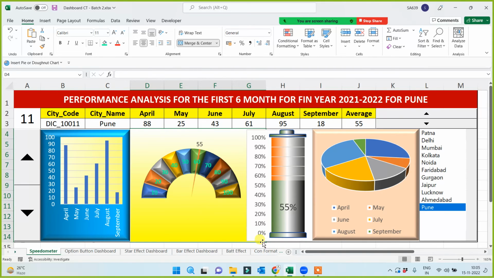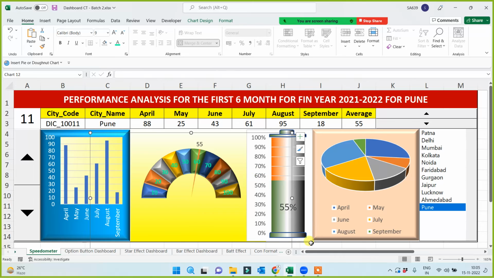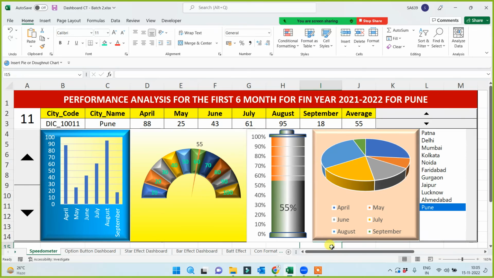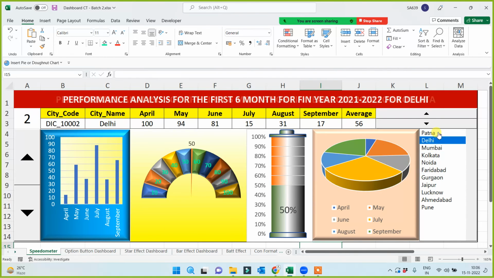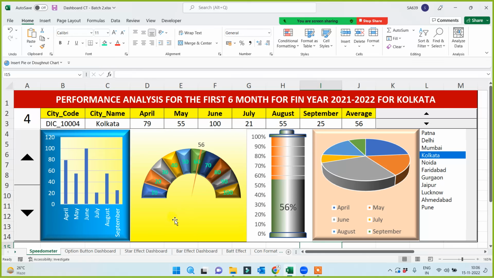Now you have to format a bit. So now it looks good. Yes, this is ready now. So we have several steps in this dashboard.